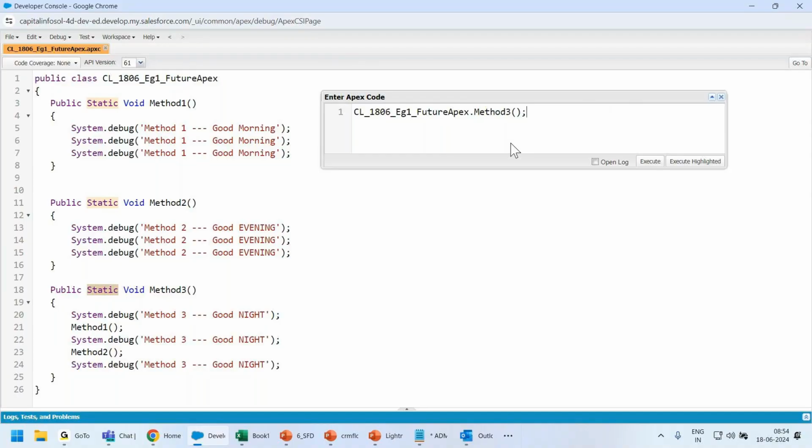Here I'm not creating any instance; they are directly to a class.